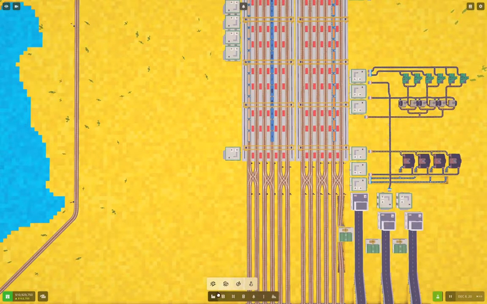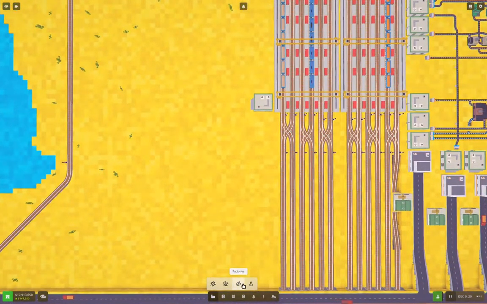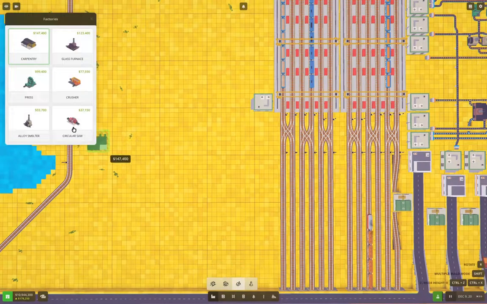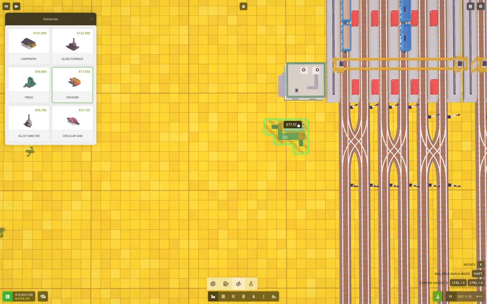Right? Now, we're going to need to do stone, but we're also going to need to do crushing to get gravel. And we'll eventually, I think, bring sand in to get concrete, and we got sand over here. Right? So, factories. Crusher. That will allow us to make gravel. And I'm going to run it down this way. So, if we do it this way. Yeah, let's do it that way.